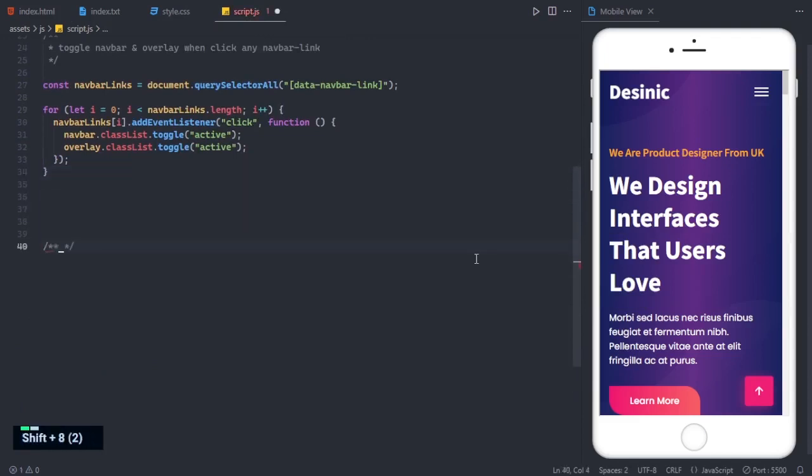Header and GitHub BTN active when window scroll down to 400px. So let's comment out: GitHub BTN active when window scroll down to 400px.